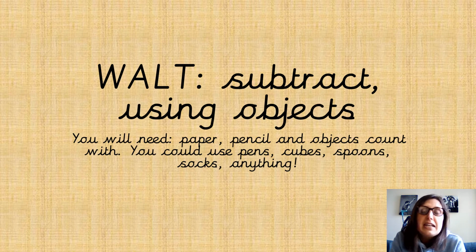You will need paper and a pencil, and some objects that you can actually handle and use. You could use pens, pencils, cubes, spoons, socks, anything like that, anything that you'll find really easy to count with. You might want to pause me here to make sure that you've got everything before you play and we go on to the next one.